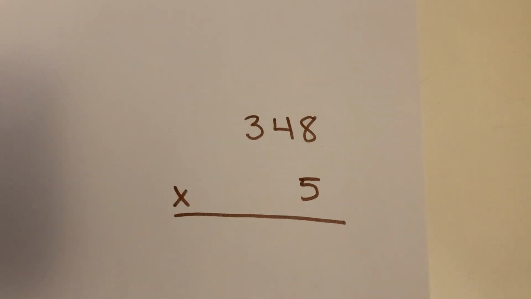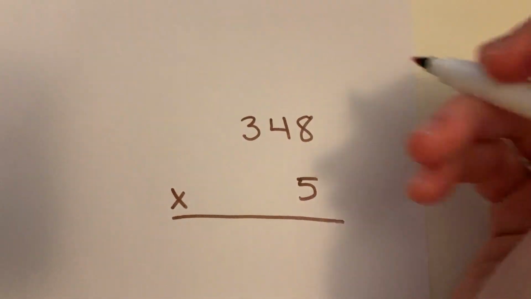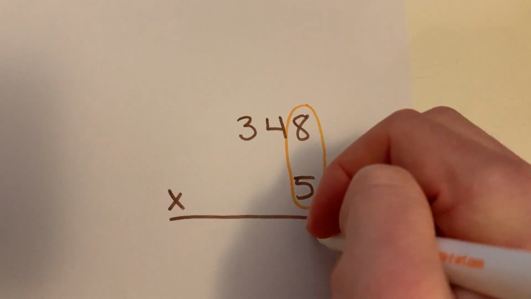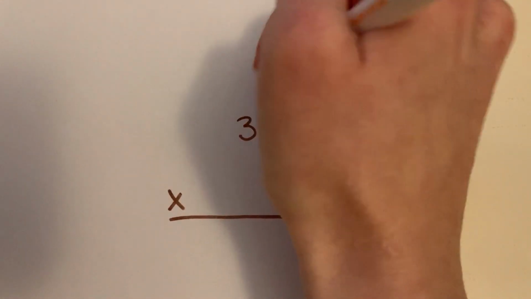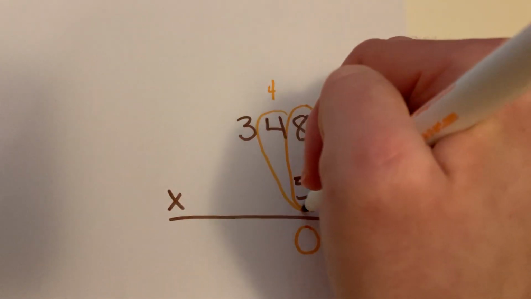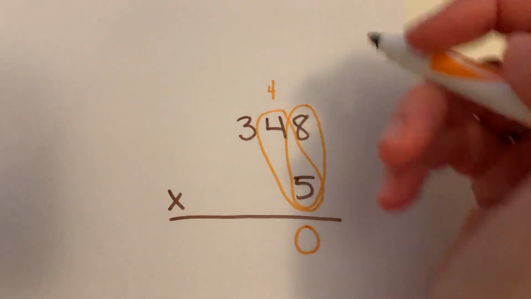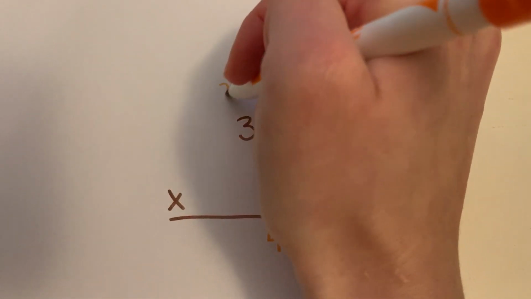So with this problem, we have 348 times 5. And all I need to do is make sure that I've multiplied this 5 by every number going in place value order. So I have 5 times 8, which gives me 40. This 0 can go here, but that's not all going to fit, so I am going to carry this over to here. Then I have 5 times 4, which gives me 20, plus 4 more 10s, which gives me 24. Put my 4 here, carry my 2.